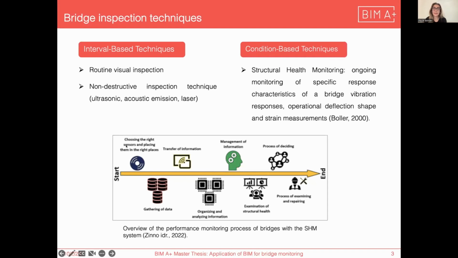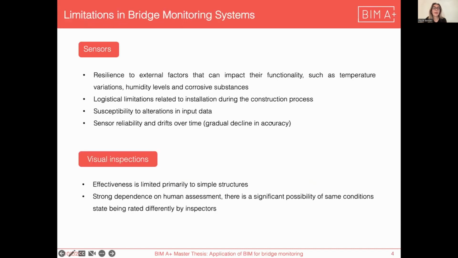This part includes choosing the right sensors, gathering data, and organizing the data to finally examine it and repair. But these approaches have limitations.